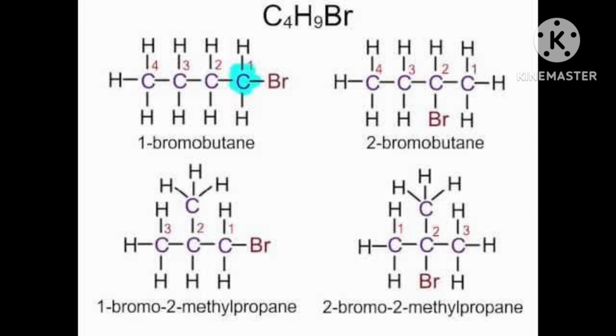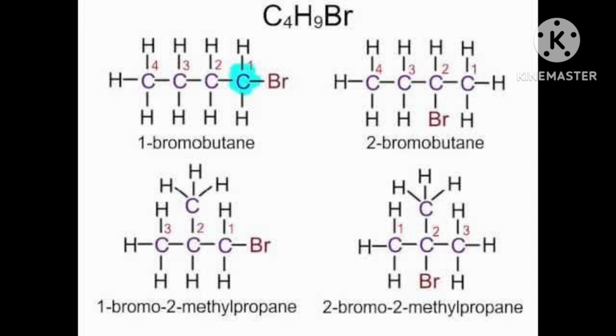Like that way, other examples I am telling you. CH3CHClCH3. Again 3 carbons are there. First is CH3, last is also CH3, in the middle CH is there, and from that middle carbon Cl is attached. Second carbon CH, third carbon CH3, with the middle Cl is attached. Then what will be its name?